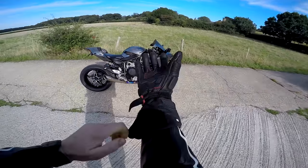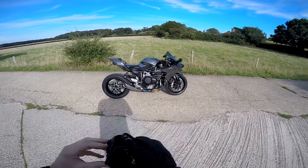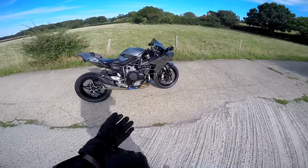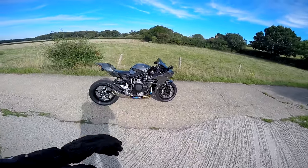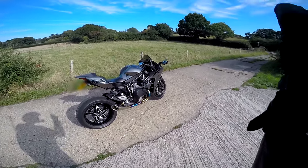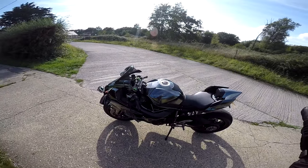Welcome along guys, I'm out on the H2, she's running, we've got the full Vandemon fitted. Just look how gorgeous that is — I'll get the good camera out later and show you that properly, but just look at the colors of that thing. It sounds absolutely unbelievable. I've got the baffling in — it's just too loud for me without the baffling — but we'll talk about that in a minute. Let's get going.